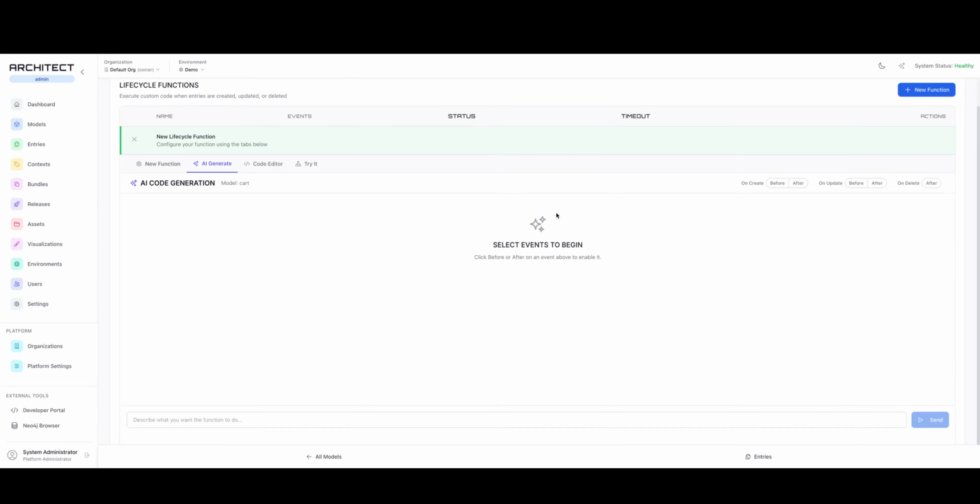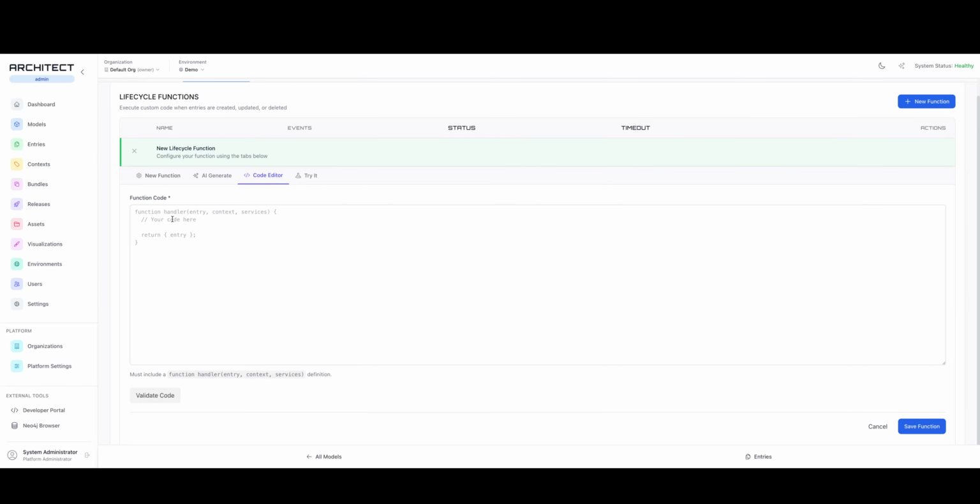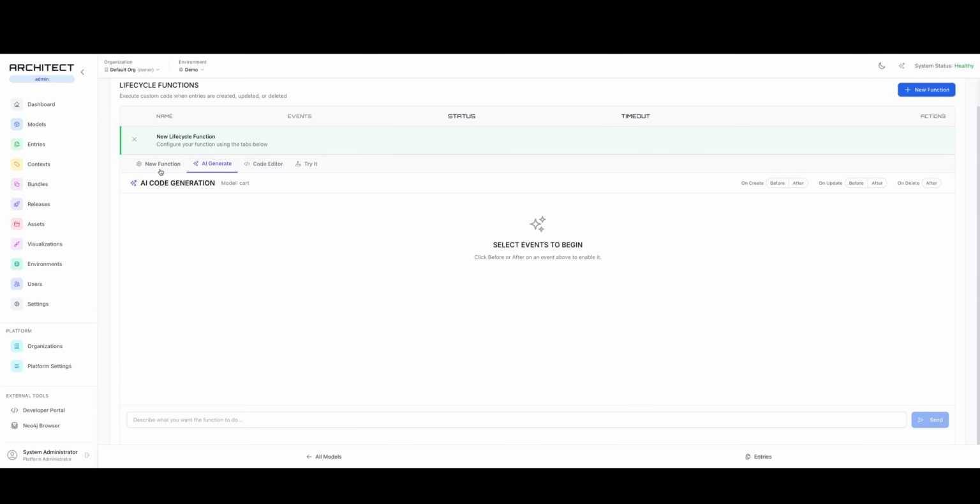So let's create one of these. And it has a Git system under the hood where it can save code and version code. You can upload code if you want to, but the usual way to do this is to have the AI introspect on your system, because the AI understands everything.